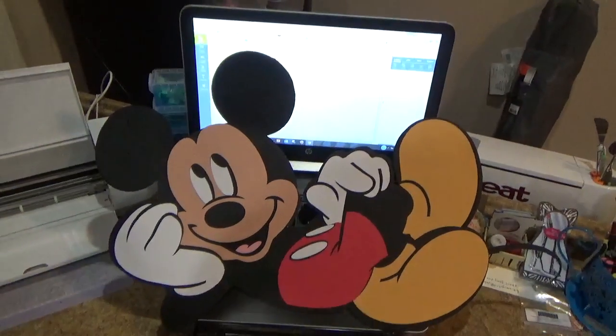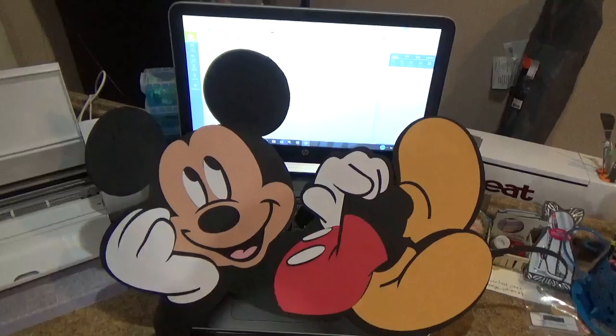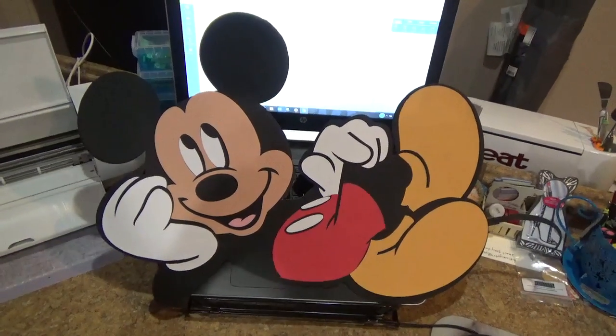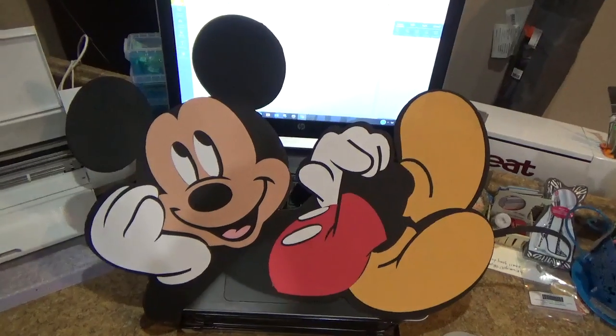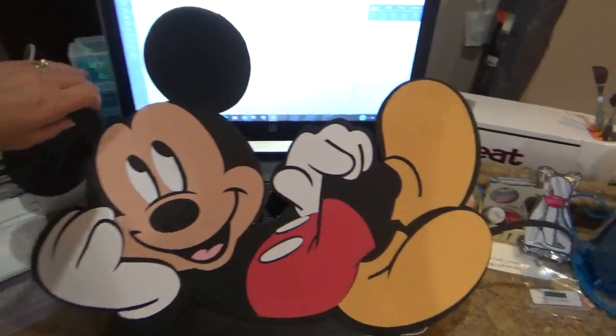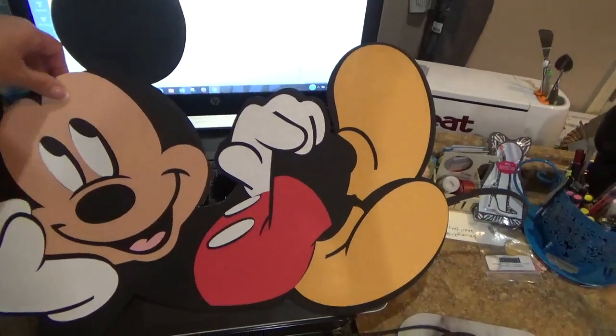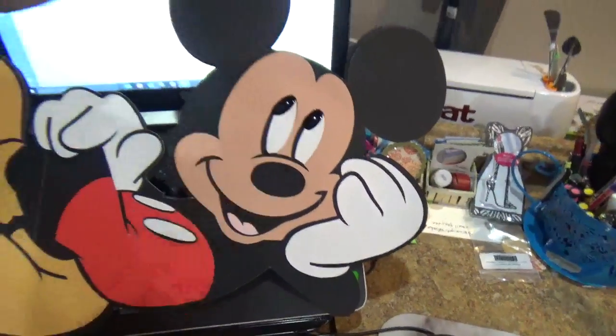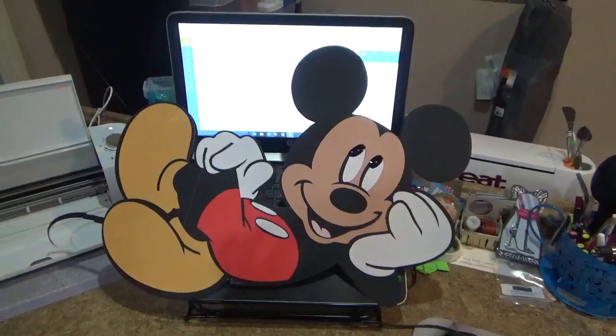Okay guys, I have the double-sided Mickey put together. Isn't he just too stinking cute? I just love him, and he was a lot of fun to do. He wasn't like work at all. And this is the back side that I just finished. And here's the other side.